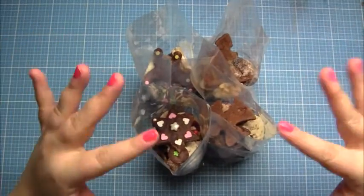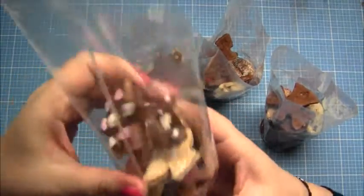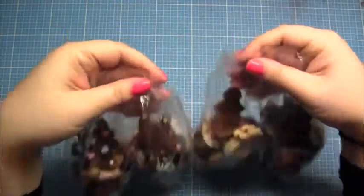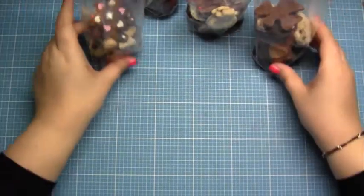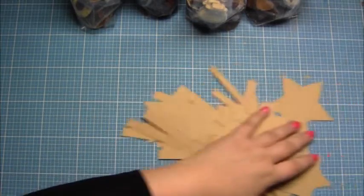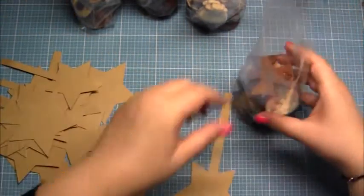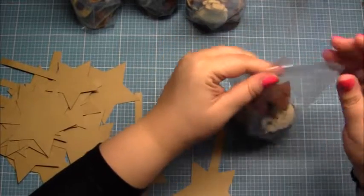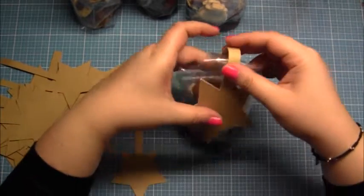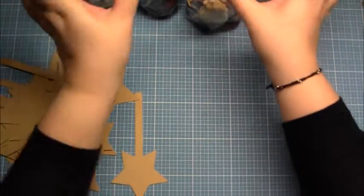Hello everybody, it's cookie time! Maybe you've seen me on Instagram the last few days — I showed all my cookies. I had one week off and stood in my kitchen baking a lot of cookies. I do it like my mom; she bakes 26 kinds of cookies. I only baked 8, and for this I want to create today a little bag. I do it every year to give some bags to my friends and colleagues. This year I created with my Silhouette a kind of star banner for the bag.